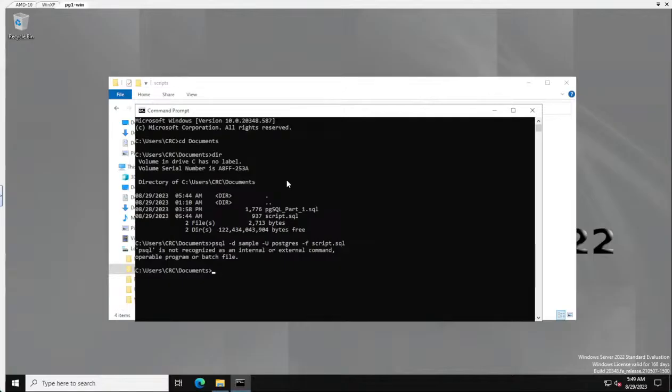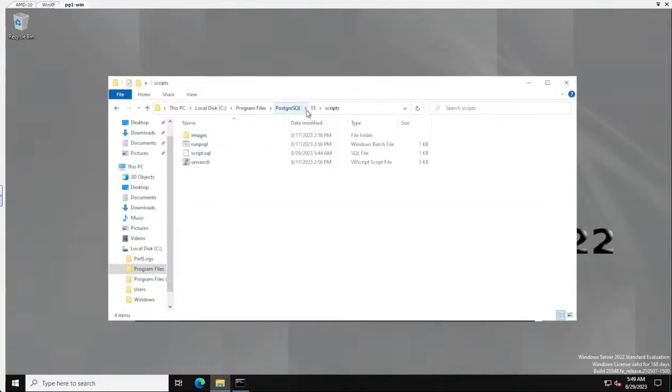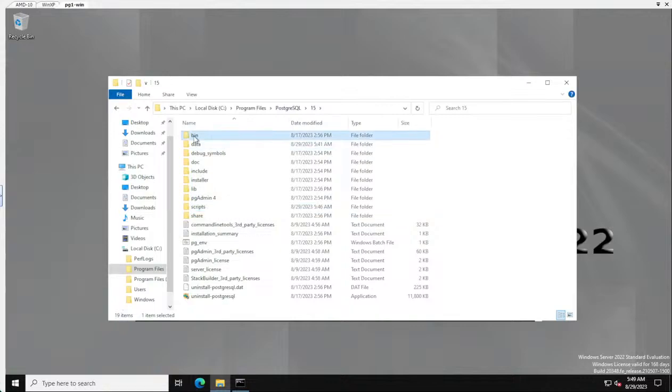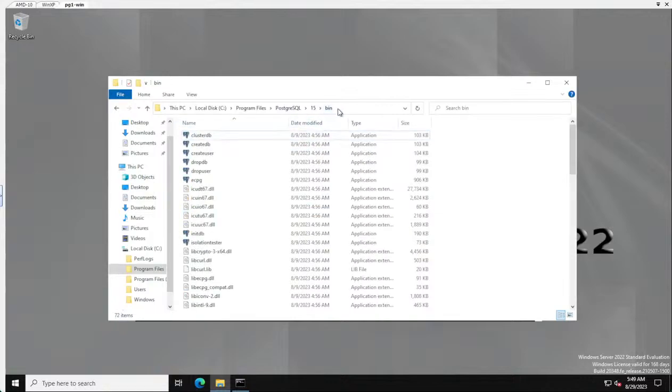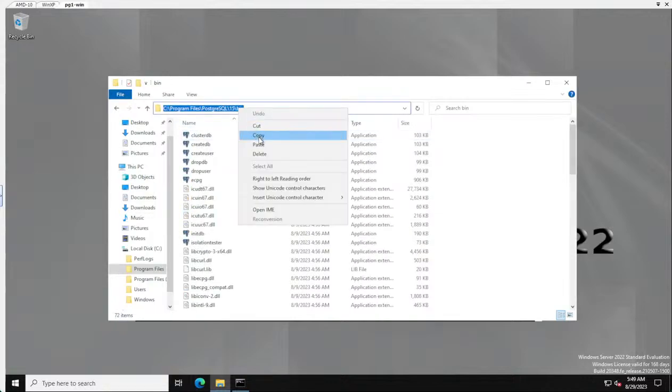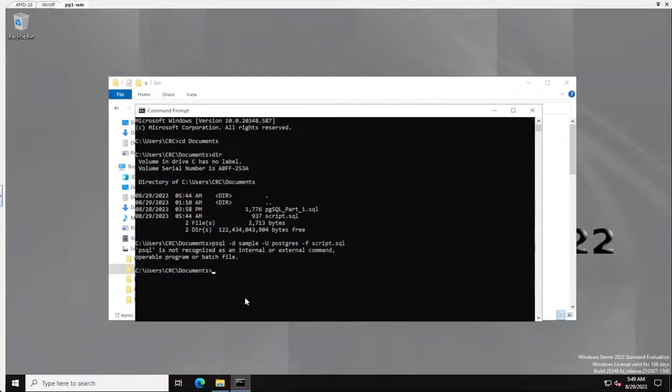Let's see. psql is not recognized. So for psql, I will get the path. Quotation start, path. After the path, I will close the quotations, and then I will put psql at the end. So this works for the Postgres path.